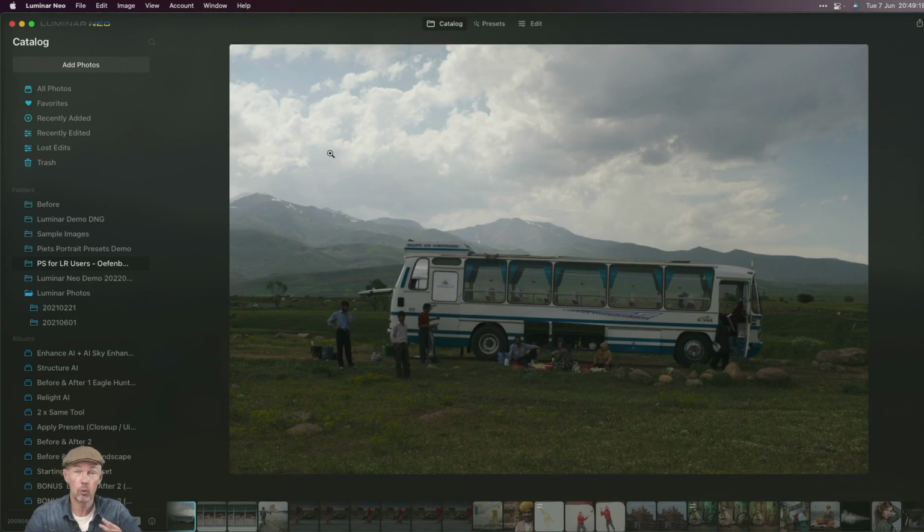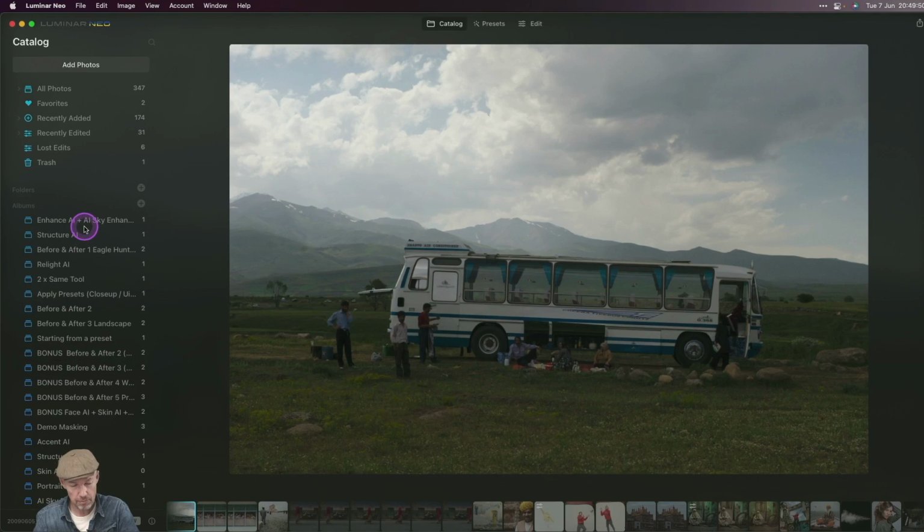So that album is only a virtual entity within your Luminar catalog that can store images from different sources. And the beauty is that the same image can be in more than one album, which is also a nice thing. And if you delete an image from an album, you only delete it from the album. You don't delete it from any other albums that it is in, nor from the actual folder that it is in, nor from your Luminar Neo catalog. So I think that's an important thing to bear in mind. Now again, albums and the whole catalog thing is only there when you use Luminar Neo as a standalone application. If you use it as a plugin, you obviously don't get the album thing.